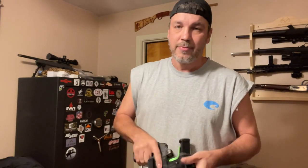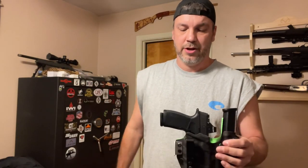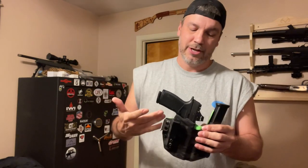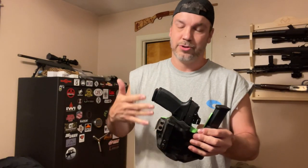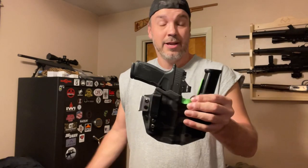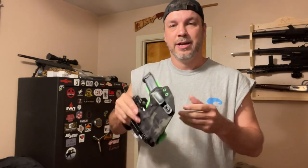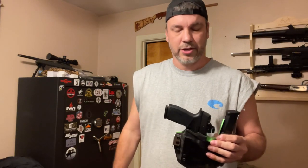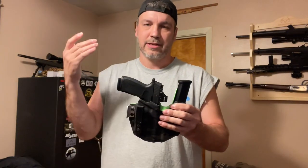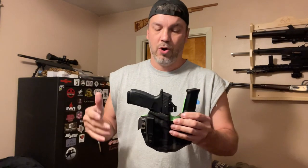So this is probably how I'm going to carry it if the gun runs good during my testing. I'm not telling you to do this. I went through — I have a lot of holsters, a lot of sidecar holsters — and this actually worked. So this is how I'm probably going to run it until I get one specifically made for the gun, or until a company like QVO, Civilian Tack, Tux and Tactical, or somebody comes out with one that's actually made for this gun with a light that I have or a light that I want.